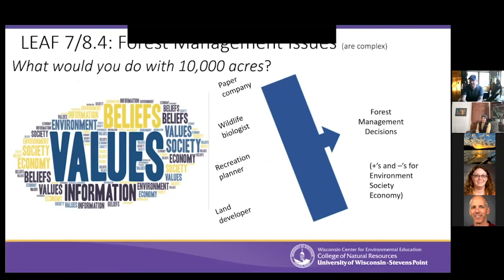So one of the things that I really want to get across is that there's multiple voices when we're thinking about forestry and forest management. And we're talking about species of special concern in particular today. That's one of the voices that often doesn't get too big of a voice in our forest management decisions. This is a really great leaf lesson that talks about how there's multiple perspectives, everyone has different values, you have different information that you're going on, you might be wanting different aims and have different beliefs, and those have positive and negative impacts on society. But I really think it's a great lesson to work through conflict resolution and modern day issues. So you can go on to the next slide.